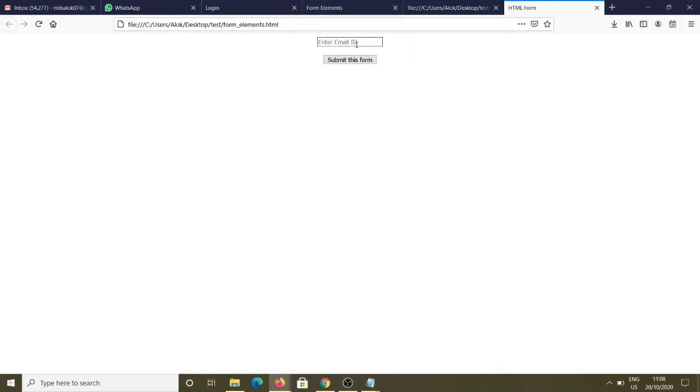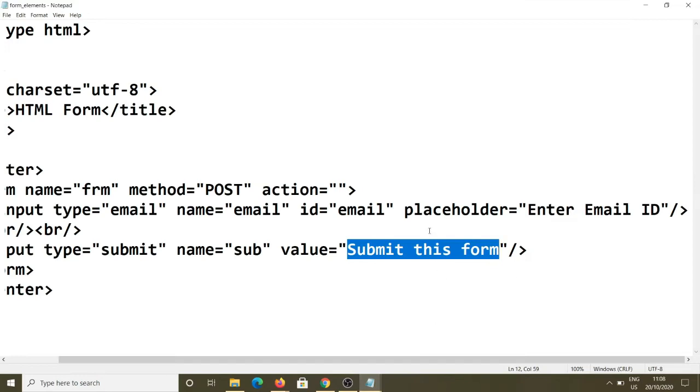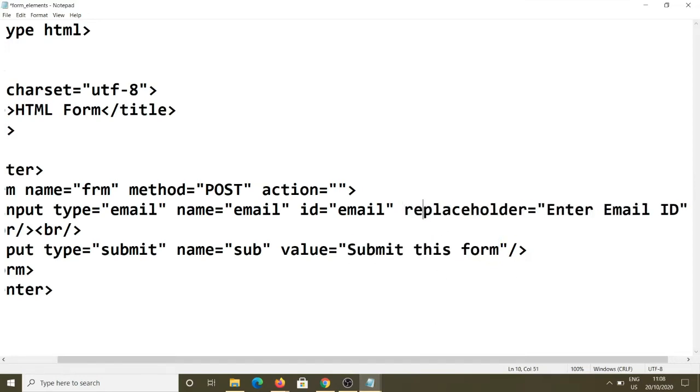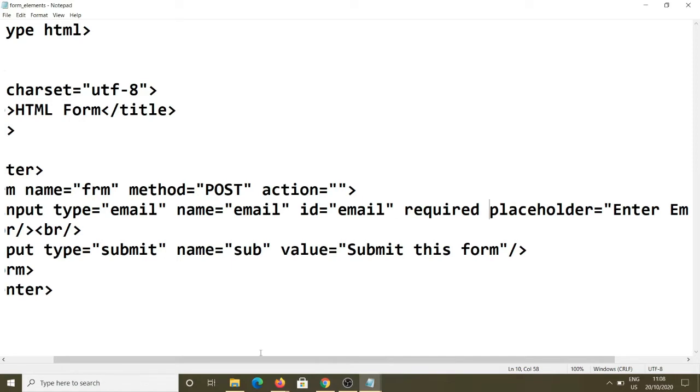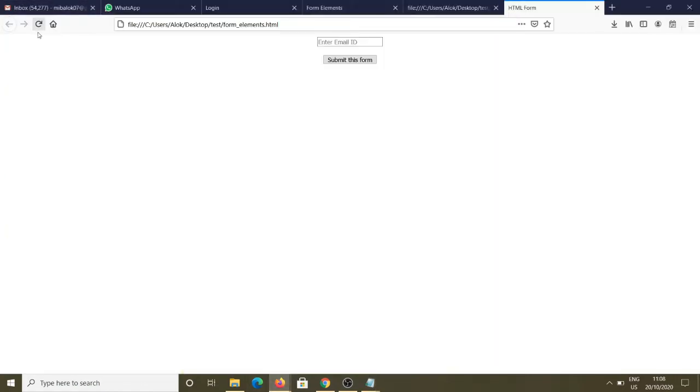So now you see here nothing is there. Once I submit, one thing we missed, we have to write required. Okay, anywhere we can write it. Then save this file. After saving this file, you refresh and you see submit.